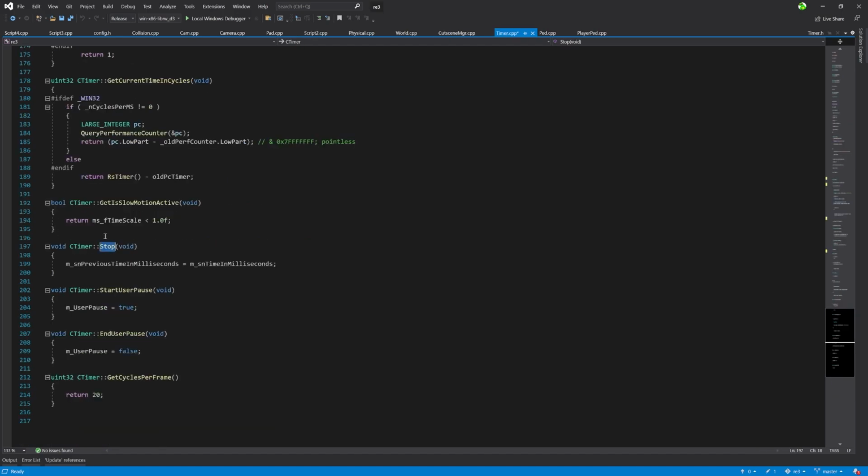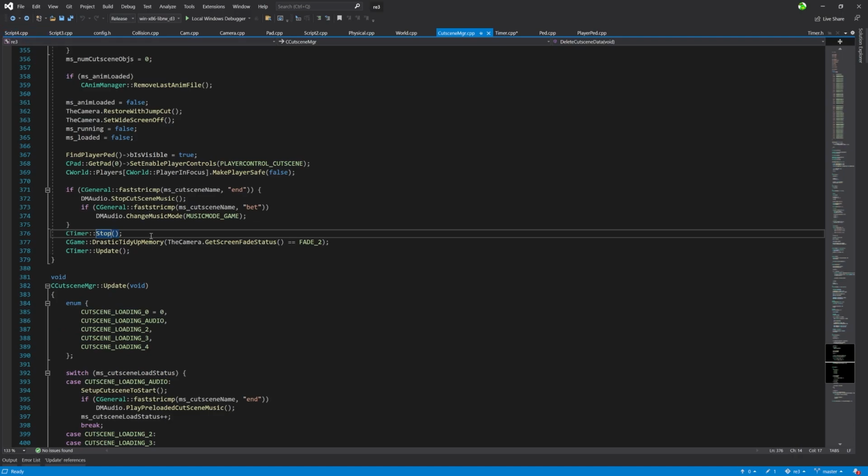First of all, stop doesn't do anything meaningful on PC. I must say that on PS2 it actually stops the console timer, but it does not address the real issue, and the real issue is we are calling cTimer update. So there are some frames where this cTimer update function is called twice, meaning that the duration between the two calls is smaller than it should be.